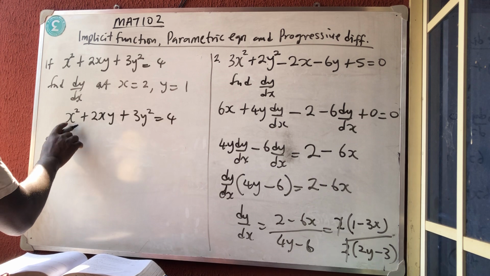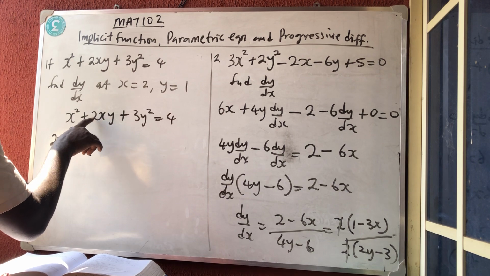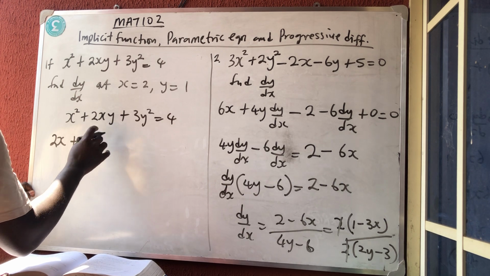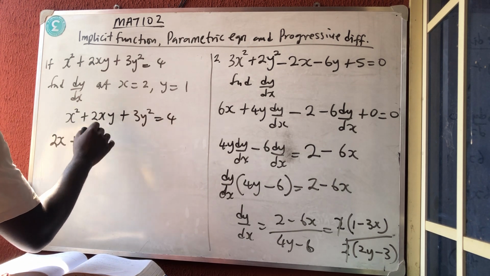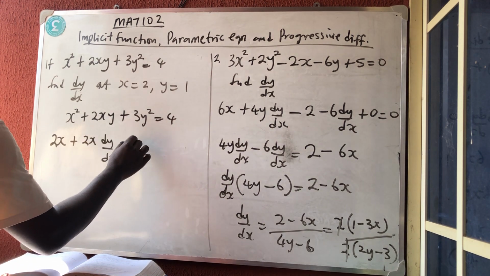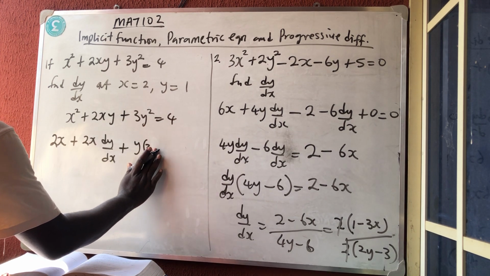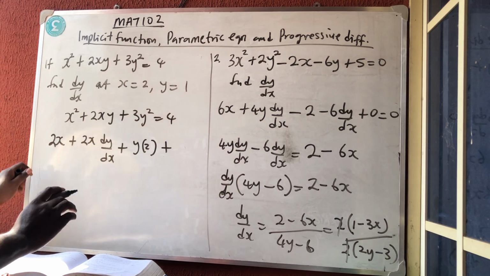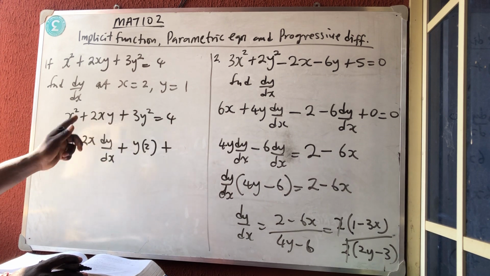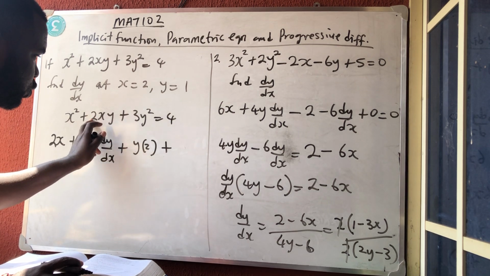So what do I do now? Differentiate this one, I'm having 2x plus, the product rule says leave the first one. Let me say that 2x is the first one. Leave the first one, 2x. Differentiate y, I'm having 1, but I must put dy/dx. Plus, leave the second one, y. Differentiate 2x, I'm having 2. Plus, remember what I did here? Leave the first one, which is the 2x. Differentiate y, I'm having dy/dx. It's supposed to be 1 dy/dx, but it's termed as dy/dx. Plus, leave the second one, which is y. Differentiate 2x, I'm having 2.